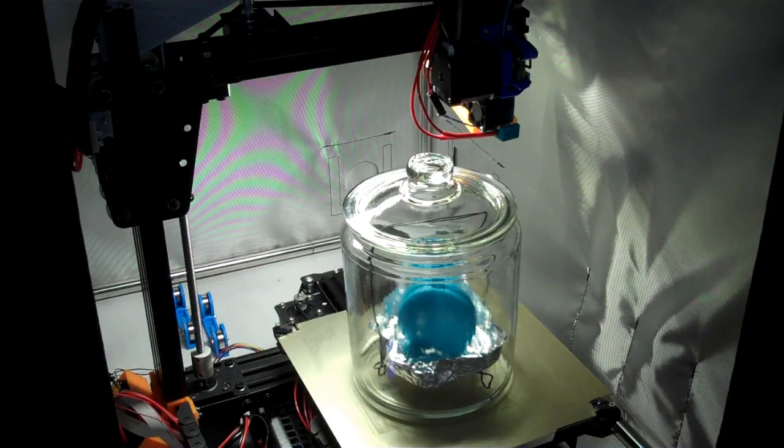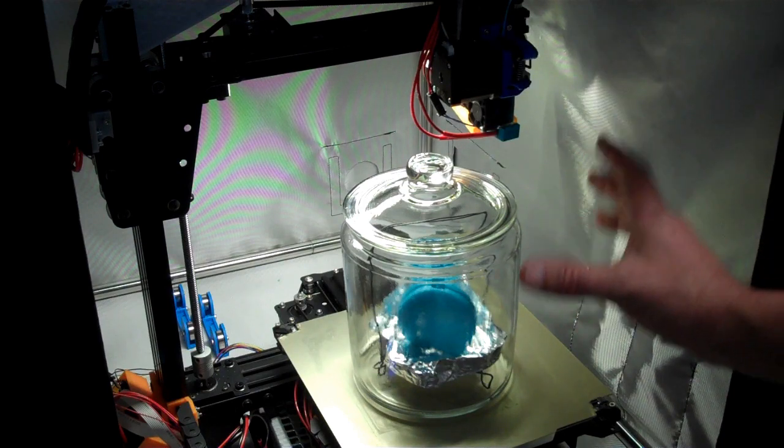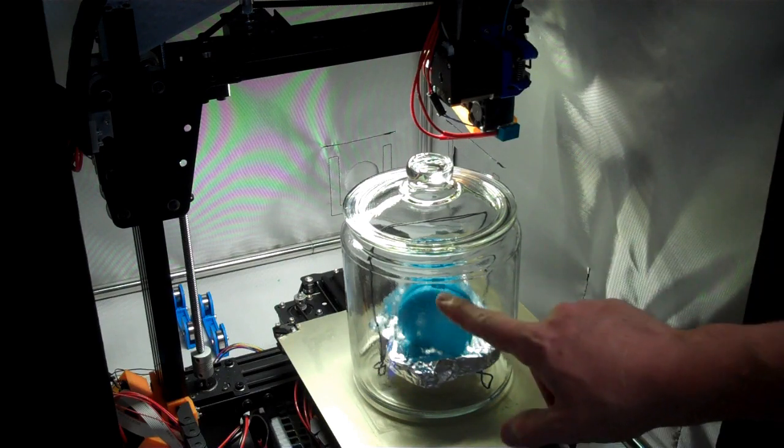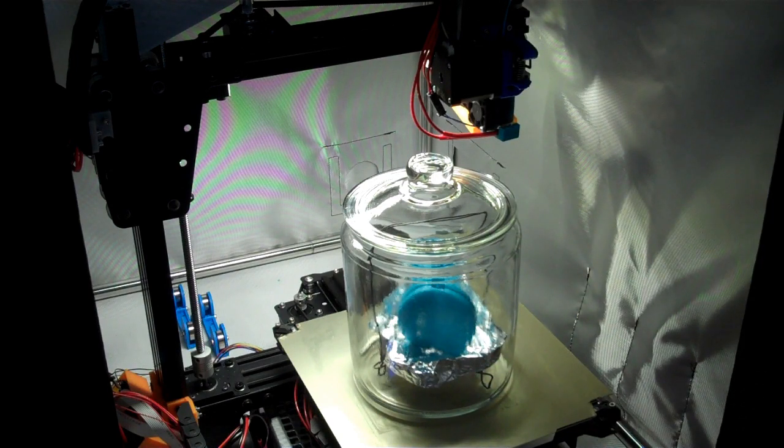We're going to take this thing out and look at it. This is probably your most dangerous point when you lift this off because you're going to have a big collection of acetone vapors. You can see it kind of dripping down the sides here. It's just going to go out of that thing. So you don't want to have your nose near that. And also you want to be aware that if you had sparks or flames coming around here, it could ignite.